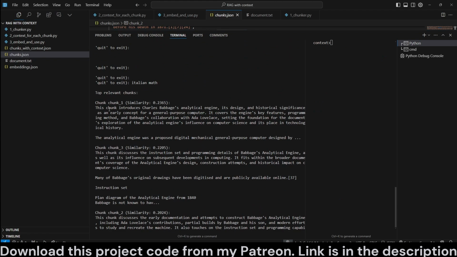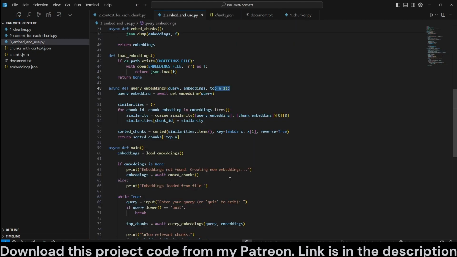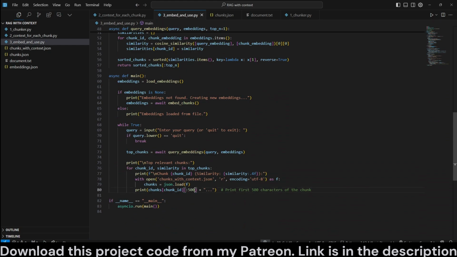First chunk. Oh, see. Now, when we print, of course, we're only printing the first 500 characters. Let's print all of it.